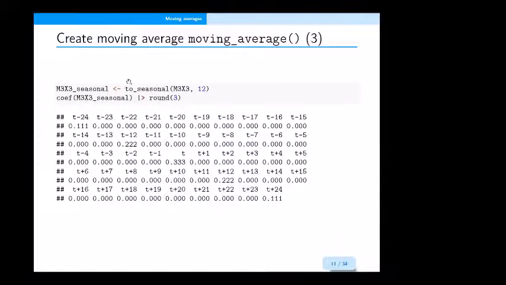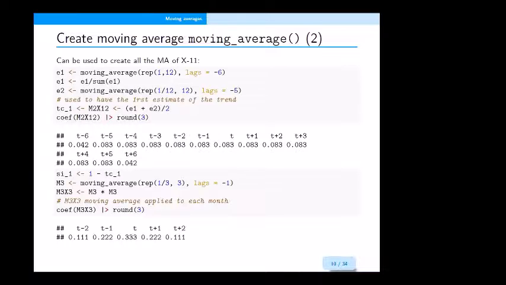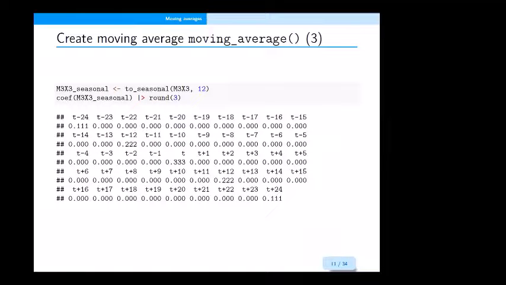So this moving average is applied to every January, every February, etc. You also have a function toSeasonal that allows you to convert this moving average, applied to each period, into one general moving average that will be applied to your raw data.